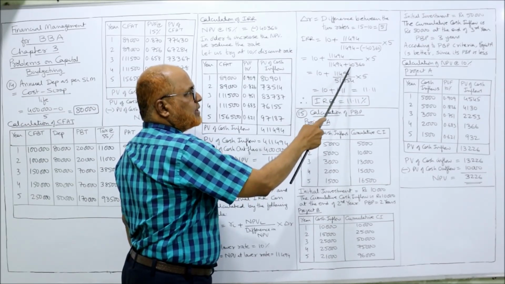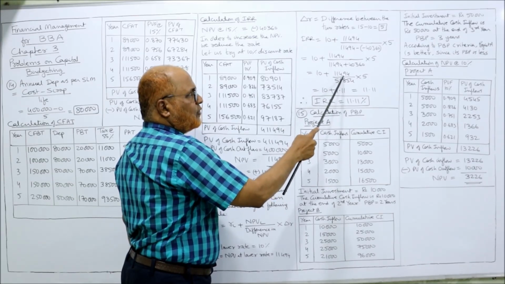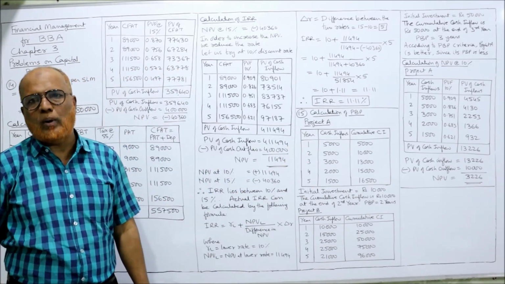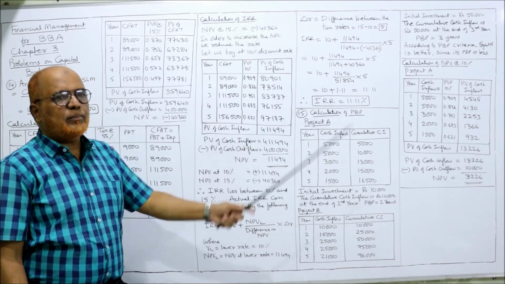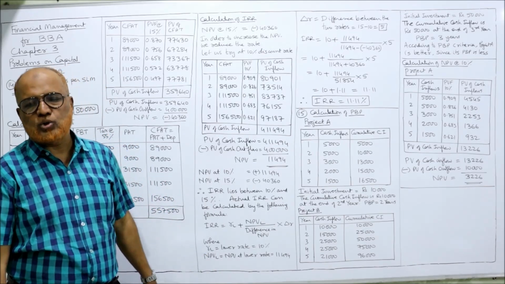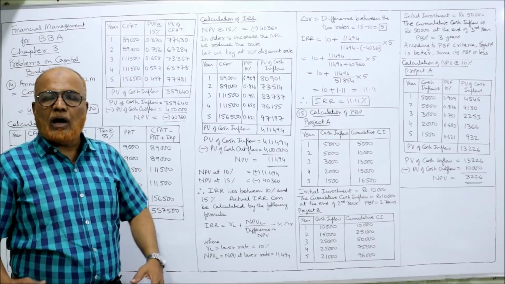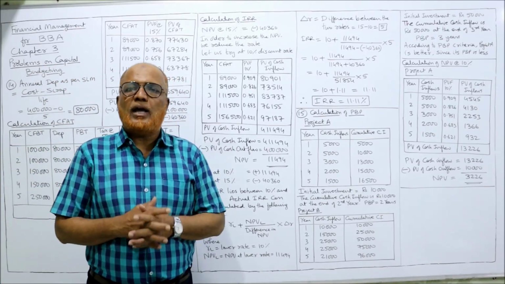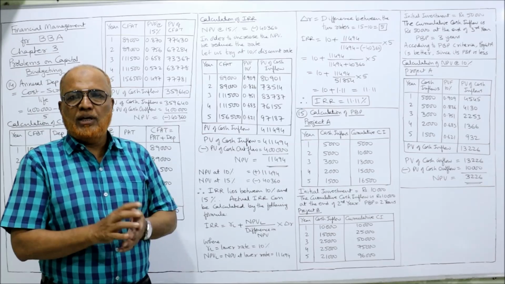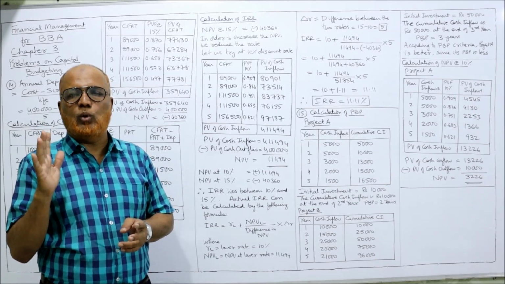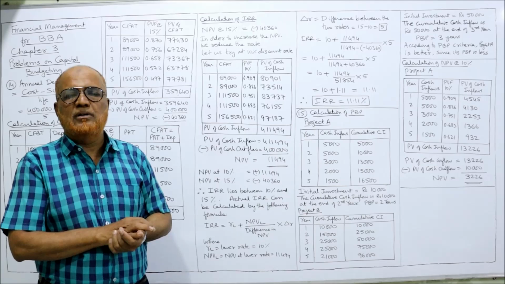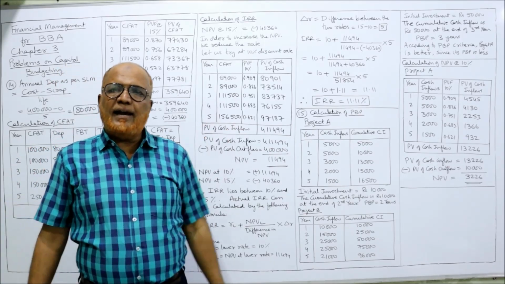So 11,494 plus 40,360 denominator. Now 11,494 into 5 divided by 51,854. You will get 1.11. So add up 10 plus 1.11, 11.11. That is the IRR, internal rate of return. That's it. Now how to take the decision? We compare the actual IRR with the predetermined rate or cutoff rate which is given by the management. If the management says we want 15% return only, then this project is not acceptable because actual IRR is less than 15%. Right? Now, that is the end of problem number 14.